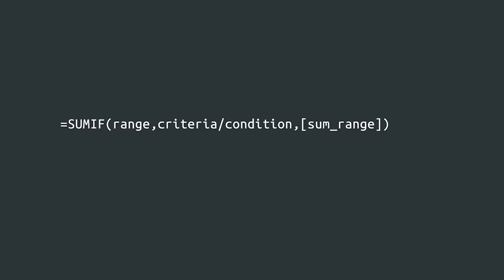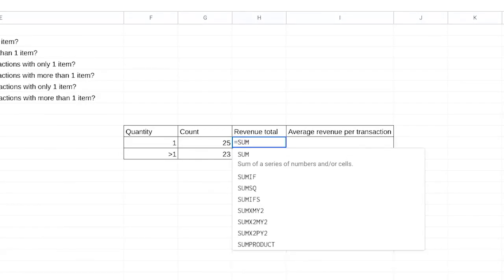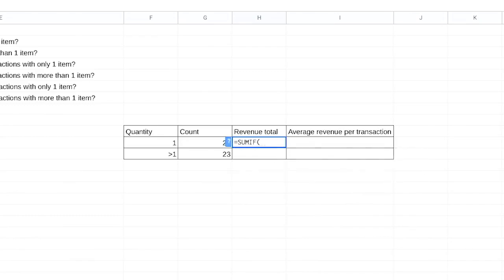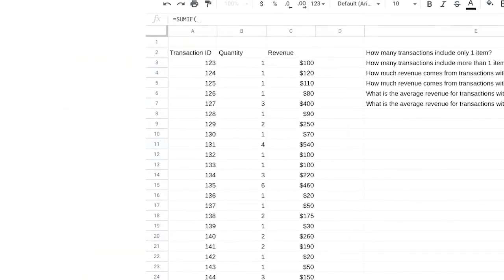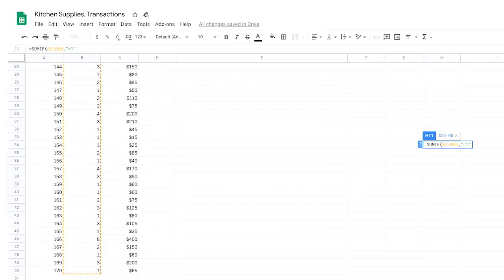So let's try this. In cell H11, we'll type our formula. The range to be evaluated is in column B, so we'll select those cells. The condition we want the data to meet is for the values in the column to be equal to 1. So we'll type a comma and then inside quotes an equal sign and the number 1. Then we'll select the range to be added based on whether the data from our first range is equal to 1.